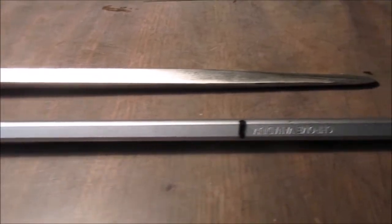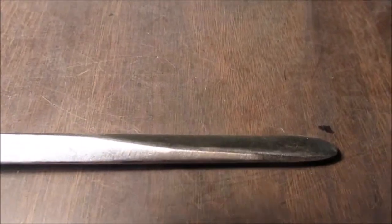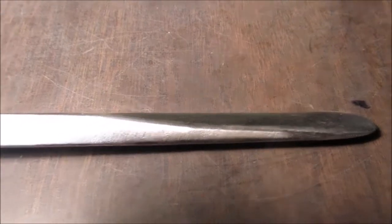Hello YouTube, we're going to make another tire tool. See how that's forged, flattened, on the diagonal?